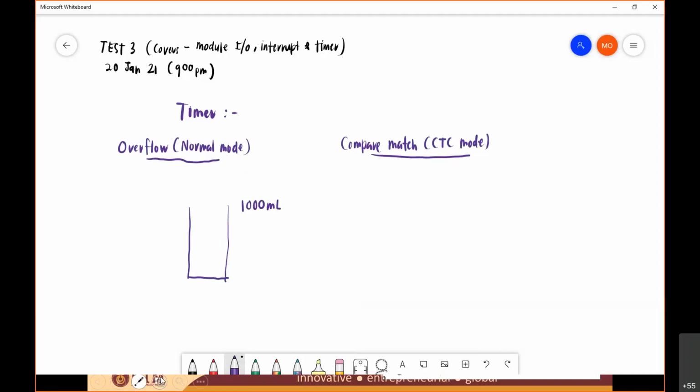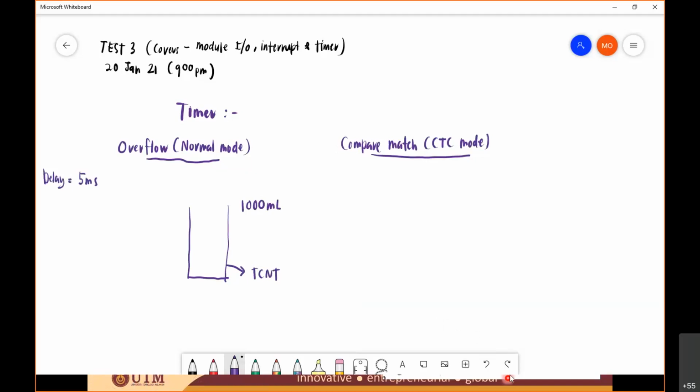This water bottle is actually your TCNT. Let's say you are going to generate a 5 millisecond delay.